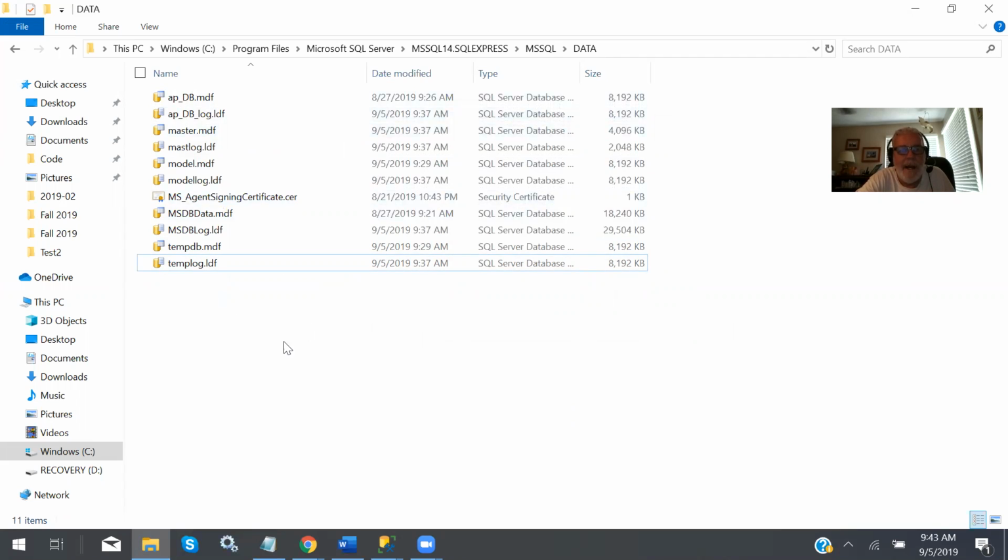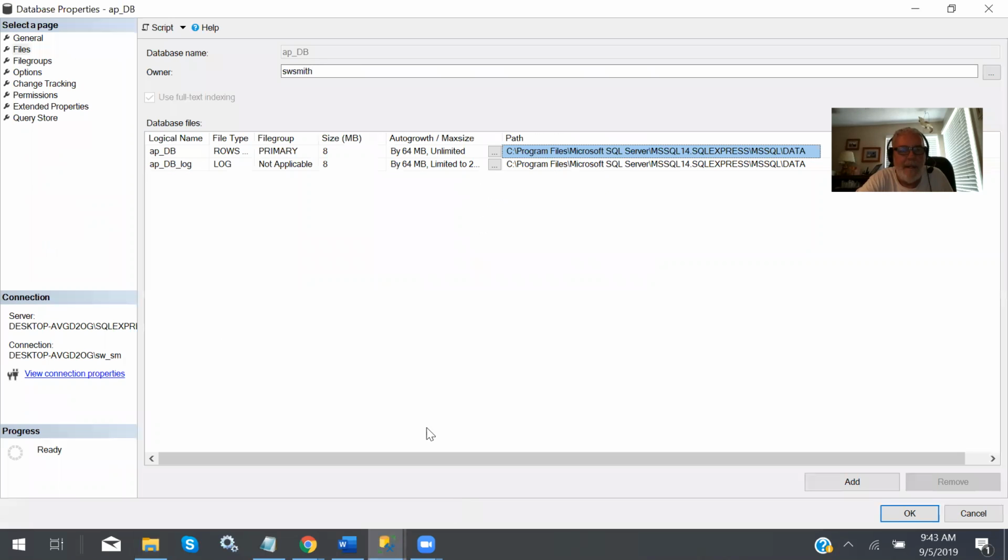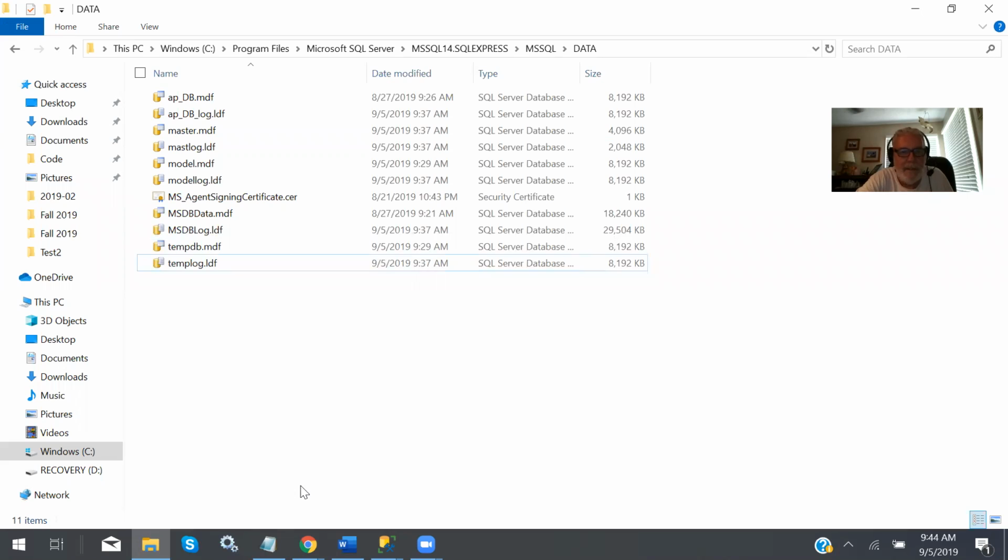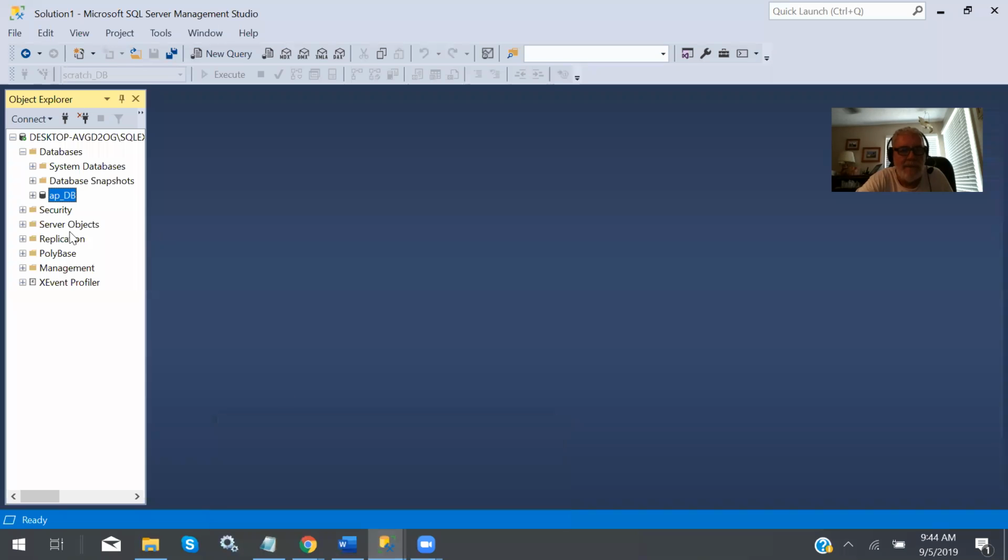Now we're ready. I'm going to look for anything, if there is a Scratch DB in here, but I don't have a database named Scratch. Anything that I don't have a database for, I need to delete. So if I'm going to create Scratch, I need to make sure I don't have any of these files lying around in here. Okay, so I've finished with doing that. Now I'm ready to go back to my solution. Okay, to my databases.